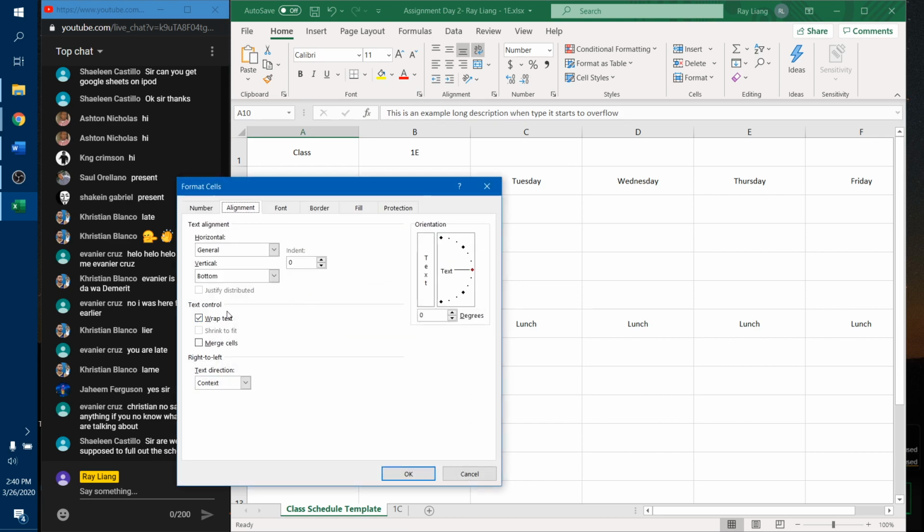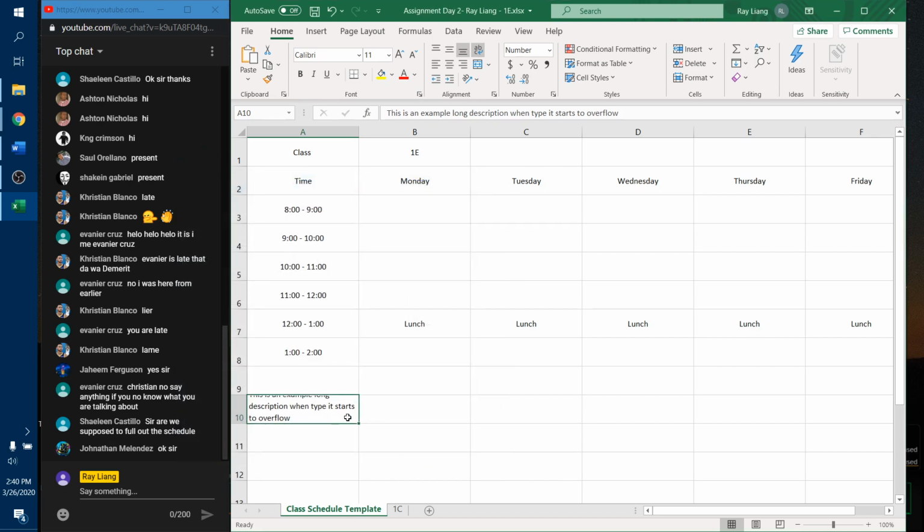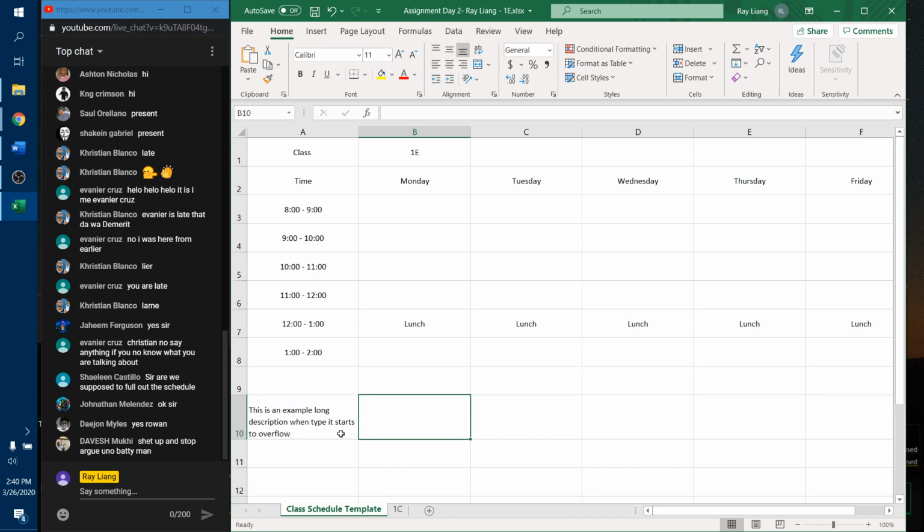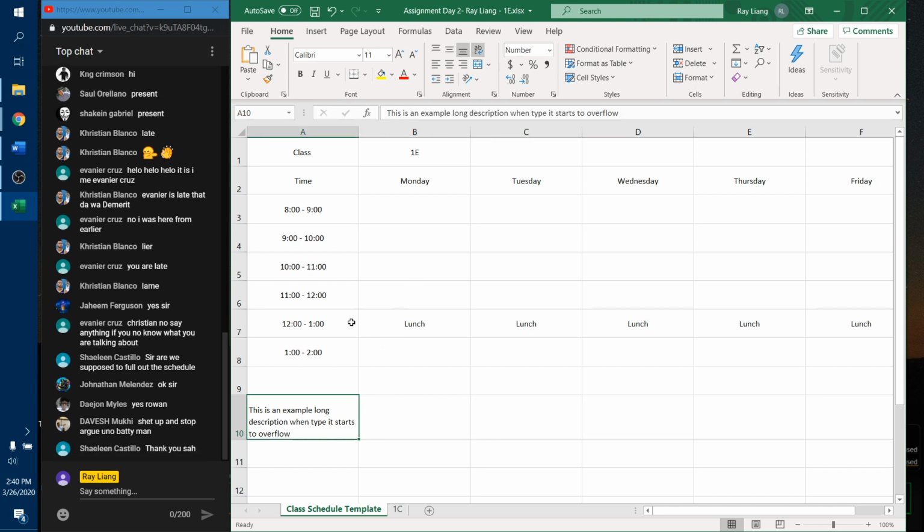Now the drawback to this is if the cell is too large for the height of the row, some of the information will be covered, as you see up here. And the solution for that, I guess, is just to increase the height of your row. So just keep that in mind when you're manipulating Excel sheets. If you're gonna wrap text, you might have to increase the size of the row. So that's the second formatting thing that I wanted to show you.